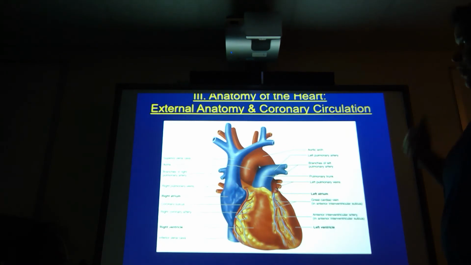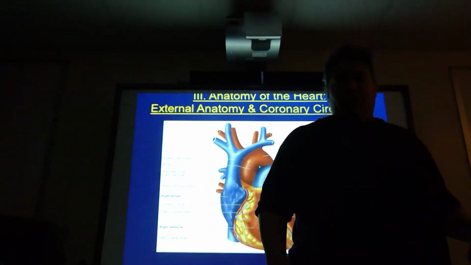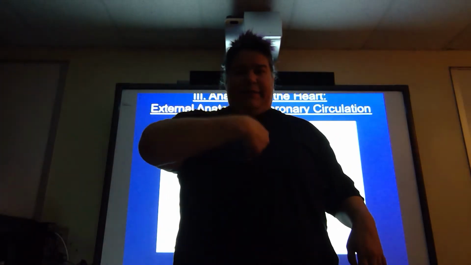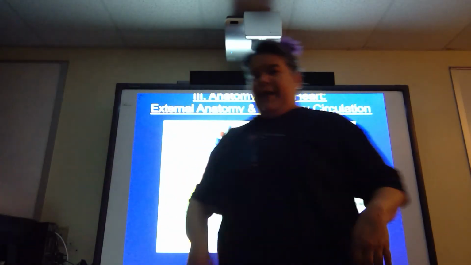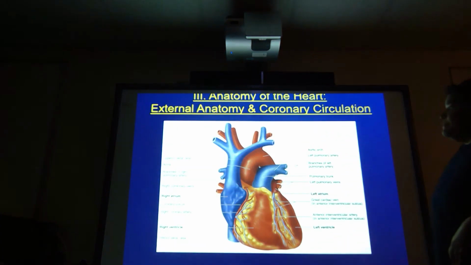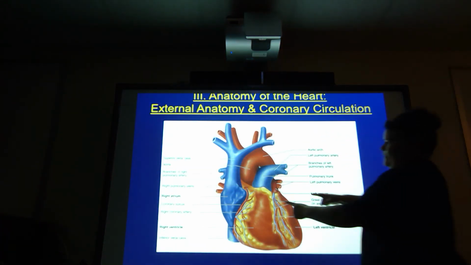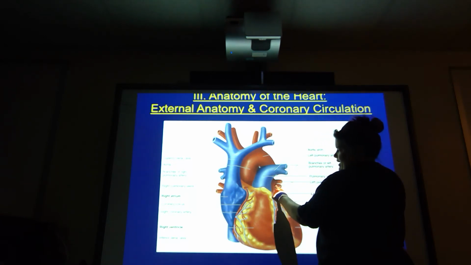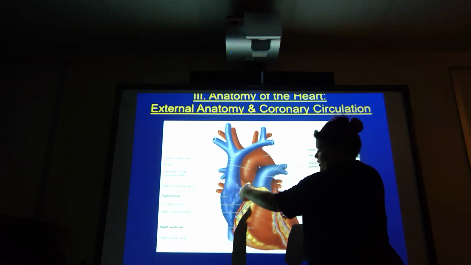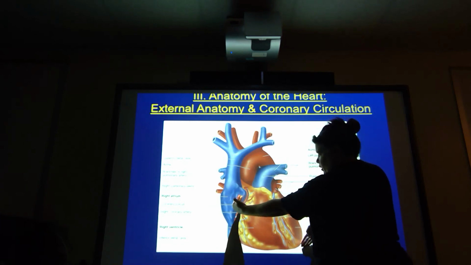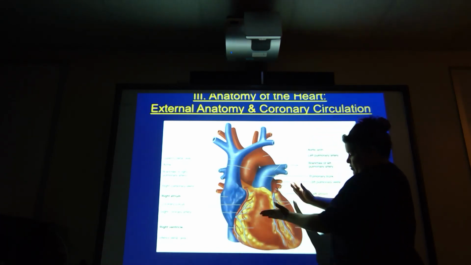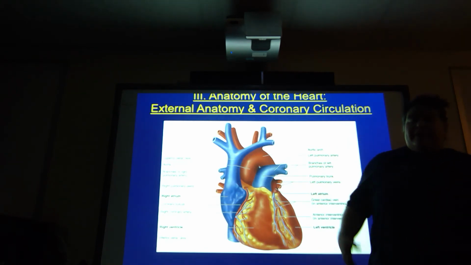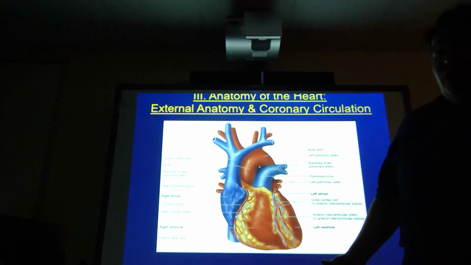So looking at the heart from the front, you're looking at the anterior view, as if you're looking at somebody's heart this direction. Okay? From the anterior view, see these little things here and that little piece of a thing here? These are the atria. From there down, all the way to the apex or the point at the end of the heart, that's the ventricles. The ventricles make up the majority of the heart.